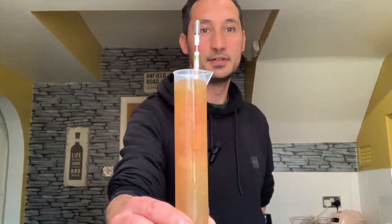Numbers wise, Brewfather reckoned it was going to be 1052. Just took my gravity reading. You'll not be able to read that, but it's at 1056. So slightly higher, just means it's probably going to be like 5.5% instead of 5.4, but I can live with that. So like I said, fingers crossed for the Kvike yeast, it's all in there, and I will be back with a tasting video. Kvike yeast probably takes 4 or 5 days to ferment, another maybe 3 days when we dry hop, then I'll get it kegged up and I'll be back with the tasting video.